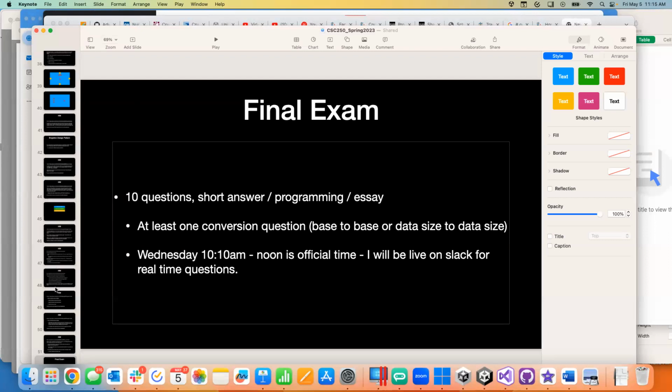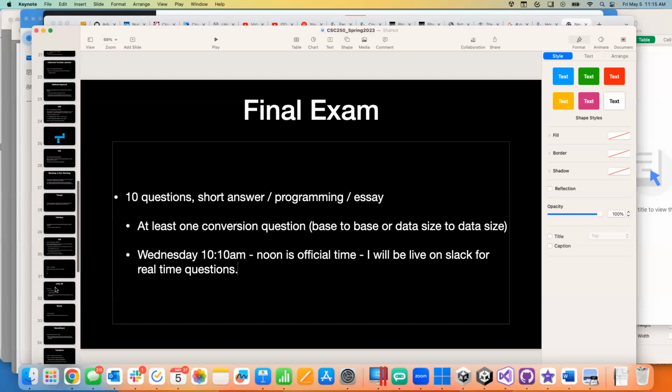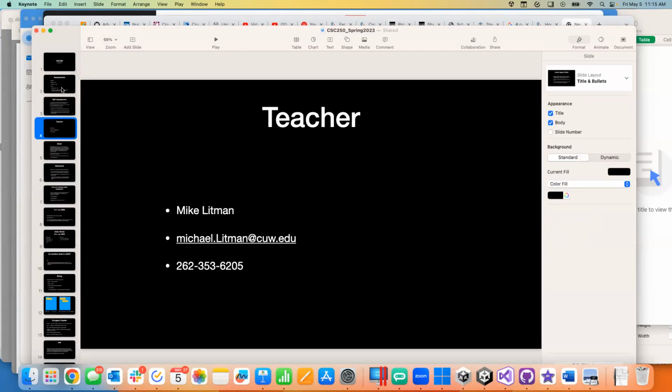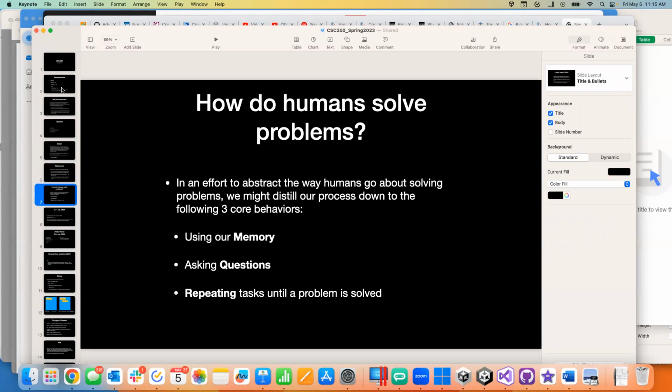Okay, so let's go through. And I'm going to start at the beginning of the slides. I'm going to tell you, as I'm going through here, what things I think are important that you definitely need to know about, that you should focus on, and what things are more fluff that I wouldn't spend too much time on, because programming is something you just keep building up. Obviously, you're probably going to have to write for loops and if statements and things like that on the exam. I'm not so much testing you on, can you write a for loop? At this point, you probably should be able to write a for loop. So if that's a major challenge for you, then you're going to want to really panic.